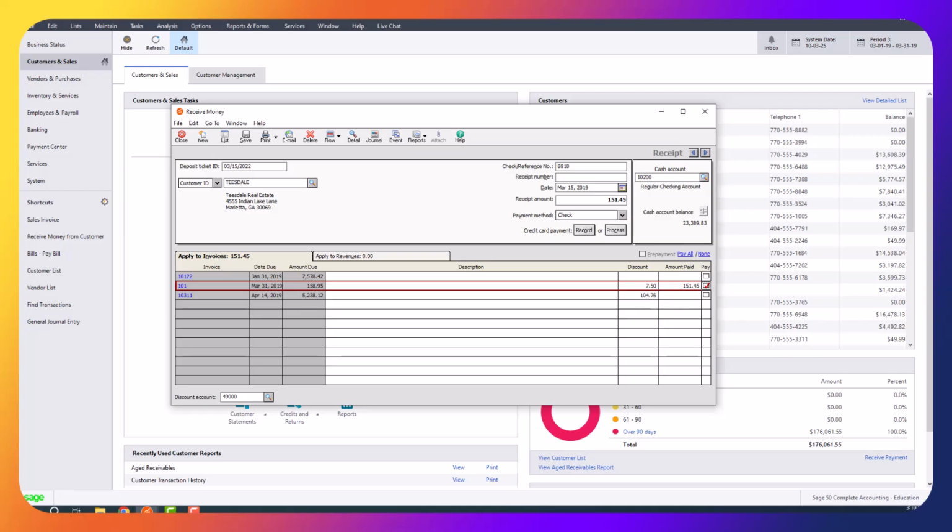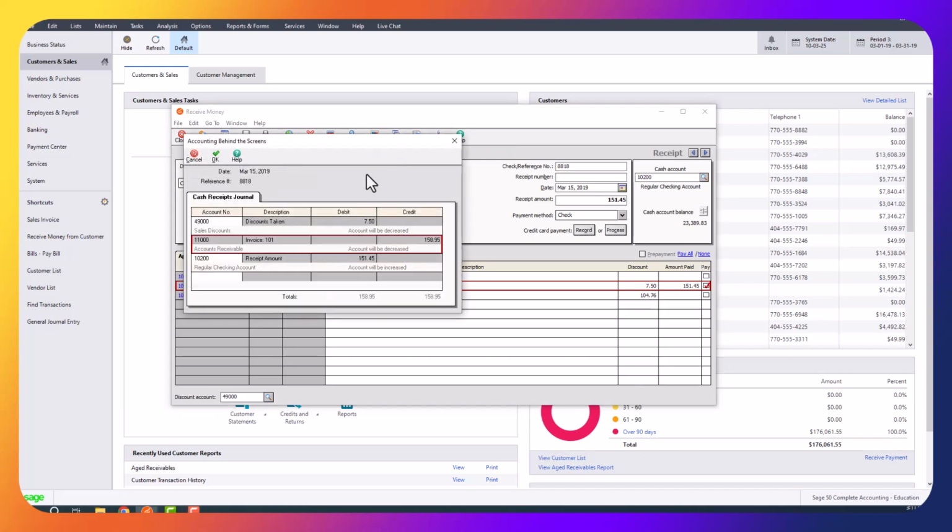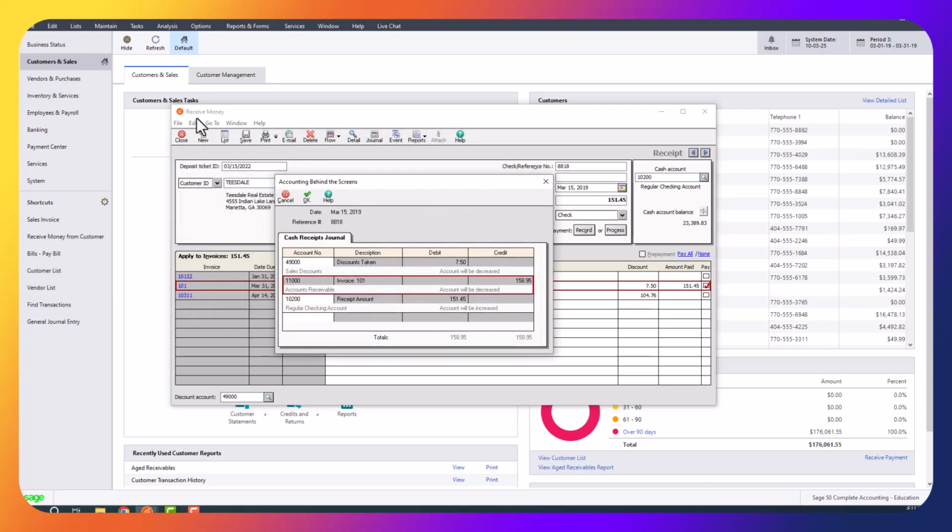And it's a good idea to look at the journal entry behind the scenes of this screen right now. So if I click on journal, I'll see that. Because we're in the receive money screen, we are going to be seeing an increase to either our checking account or maybe a payments to deposit account, depending on the workflow of the business.